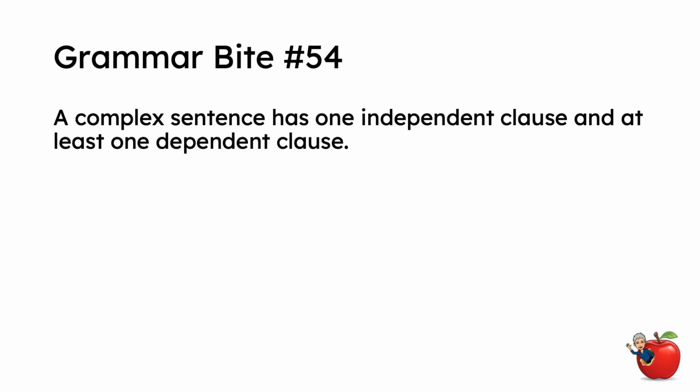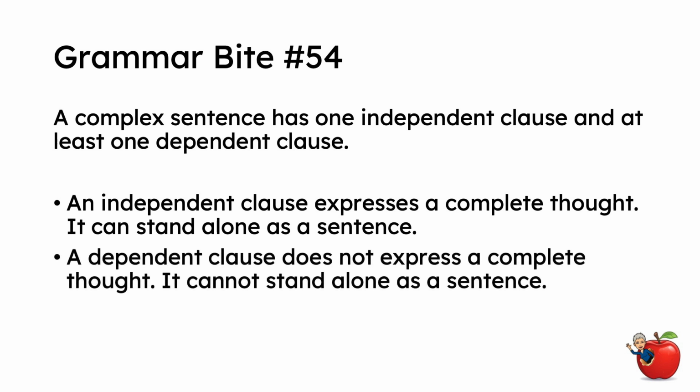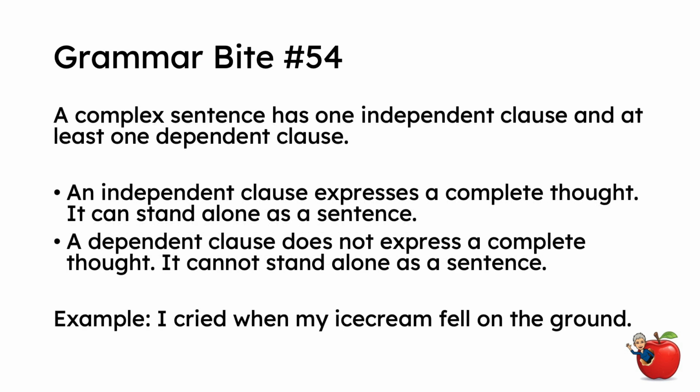Here's what I know. A complex sentence has one independent clause and at least one dependent clause. This means it can have one dependent clause or more. An independent clause expresses a complete thought. It can stand alone as a sentence. A dependent clause does not express a complete thought. It cannot stand alone as a sentence.